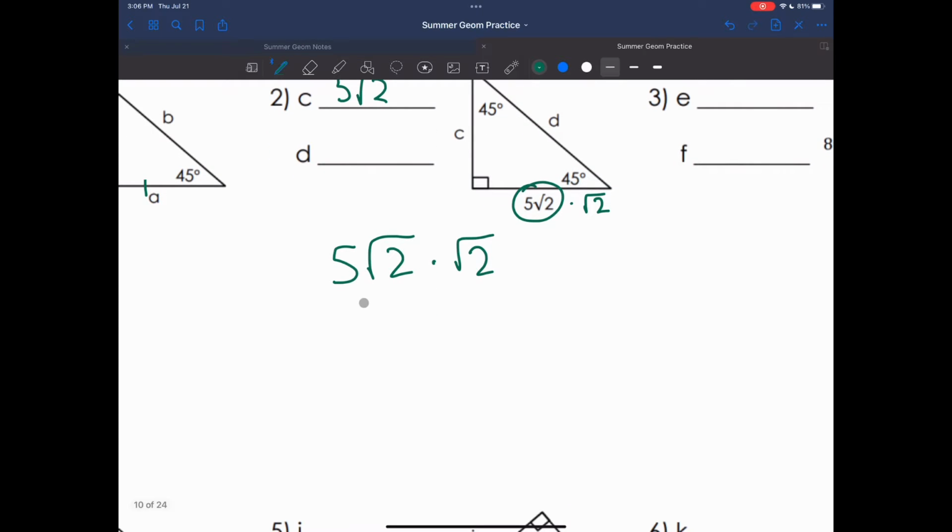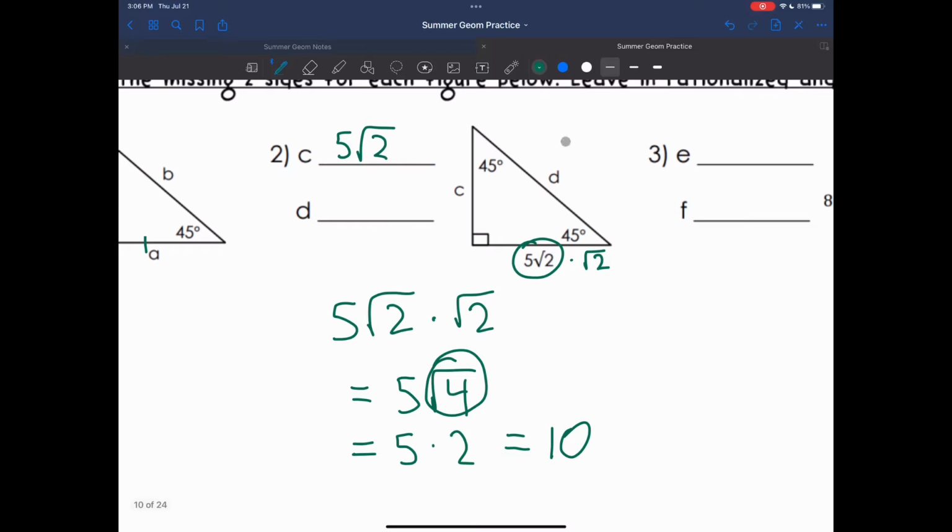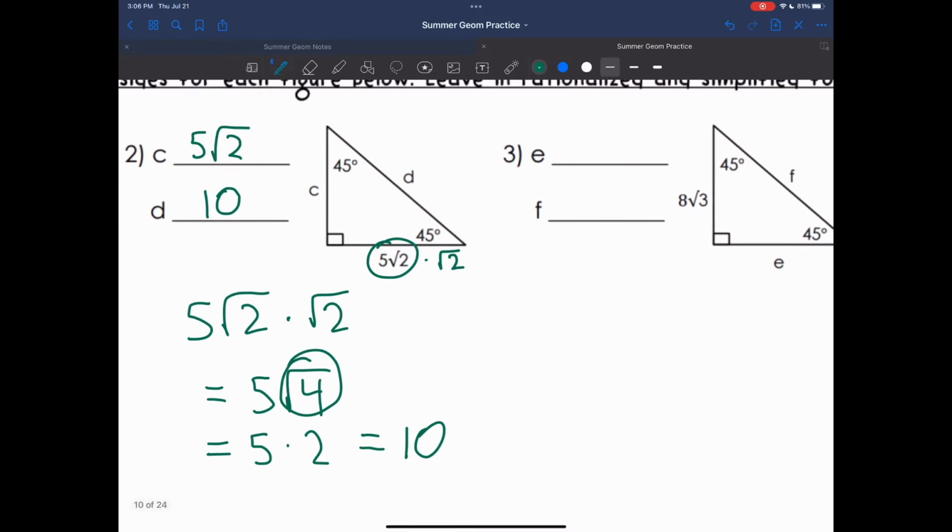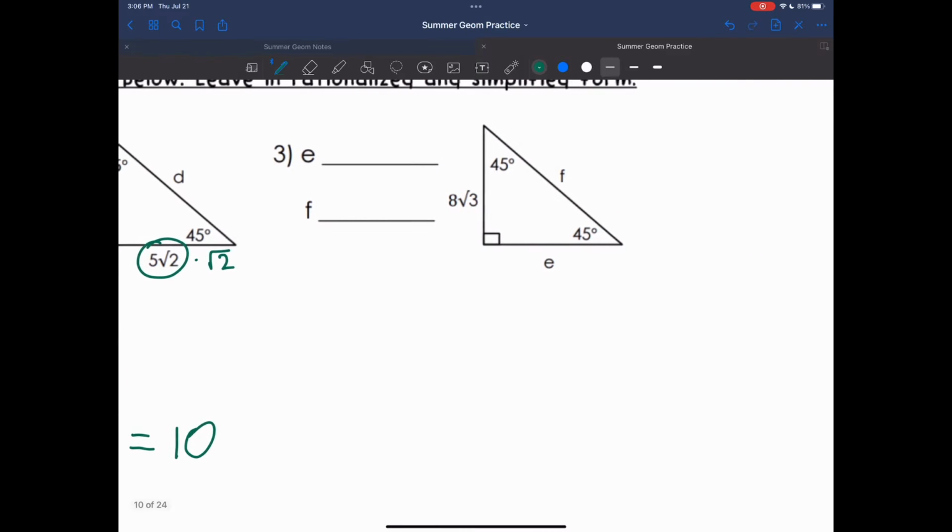When you multiply these together, the 5 is just chilling on the outside, but the 2's you can multiply together since they're both inside the square root. So this would be 5 square root 4, which you can further simplify because the square root of 4 equals 2. So this is just 5 times 2, which equals 10. All that simplifies down to 10, and that would be our hypotenuse. Half the battle with these is just knowing how to work with radicals. It takes a lot of practice.